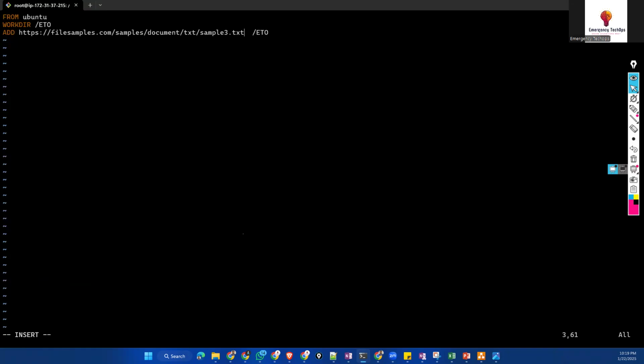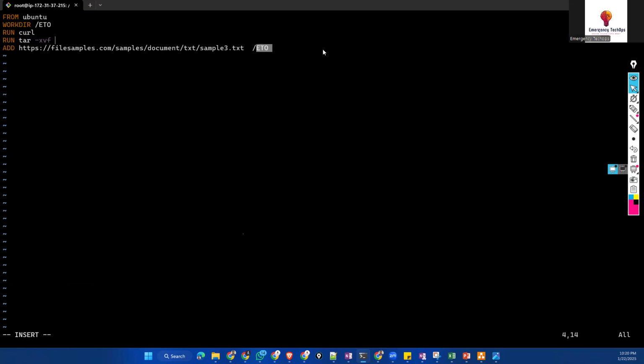Okay. If it is having the GET, then it goes directly. In the previous case, if it is not done, then you can add a RUN instruction and do a curl. You can do a curl and it will download, and you can give one more RUN to extract, like tar -xvf and unzip that one, and then you can copy into this folder.